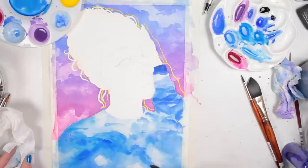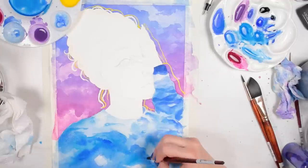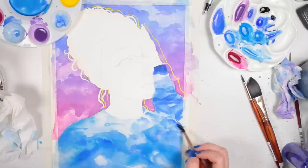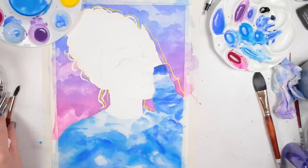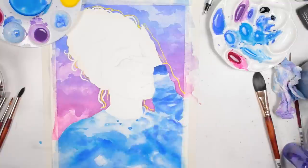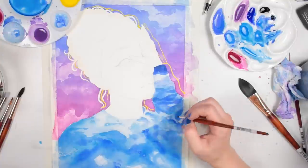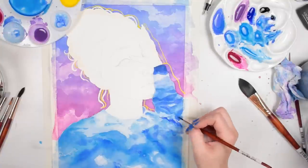And I really enjoy juxtaposition in my artwork, so for me, having these layers of transparency and translucency where you can see the light coming through, but then you also have these layers of things that are more opaque on top, to me that's really interesting and adds another level of visual texture to the piece, so it's something that I try to do a lot.